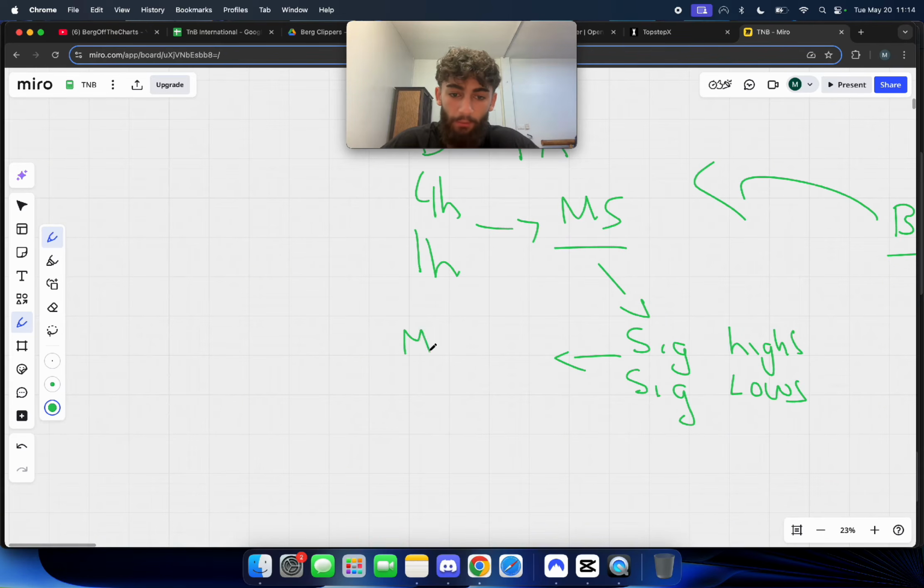I'm just going to call it minimum 3. I'm not going to write it down. Minimum 3. And what I mean by minimum 3 is, for an uptrend, we need 3 significant highs getting raised one after another, as well as 3 significant lows getting raised one after another, so you're creating that trend. Then for a downtrend, vice versa. I know what this means, you guys know what this means, so I'm just going to put minimum 3.